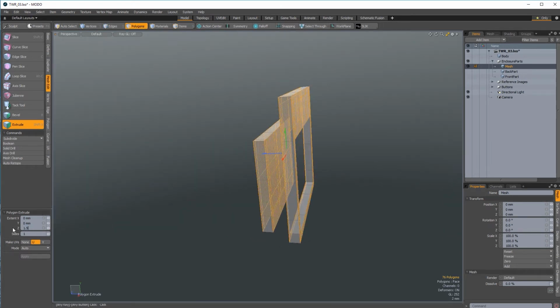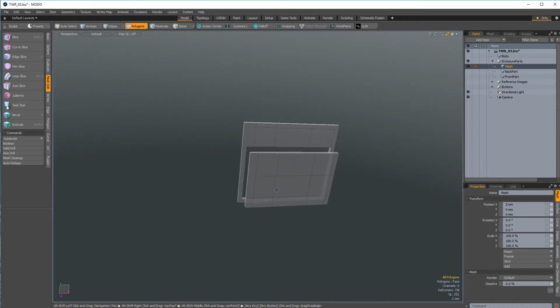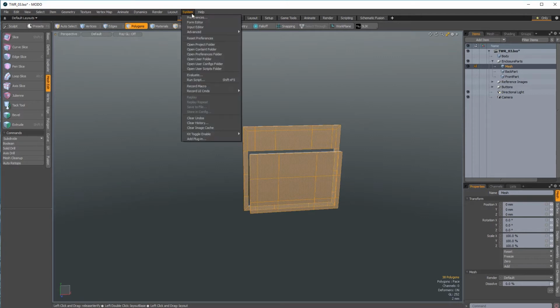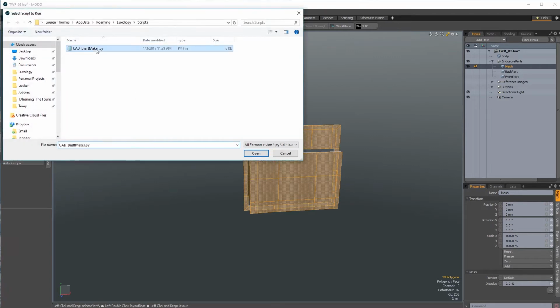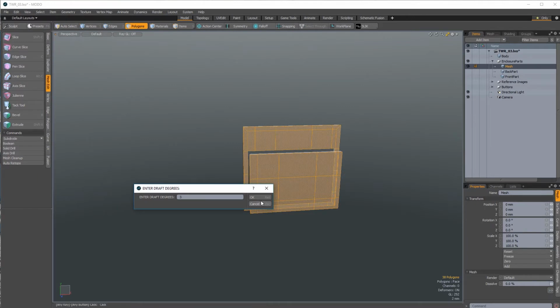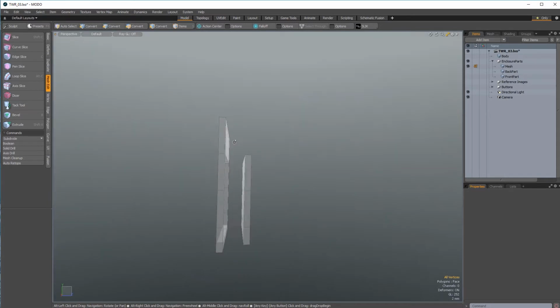So let's set in 1.5 millimeters, spacebar to drop the tool. Now we can add our draft. So I'll select this polygon, hit L for loop, grab these polygons here, and then Shift G. Now we can go to System, Run Script. We'll run our CAD Draft Maker script, and we want a draft of 3 degrees. Okay. Now it's definitely there.